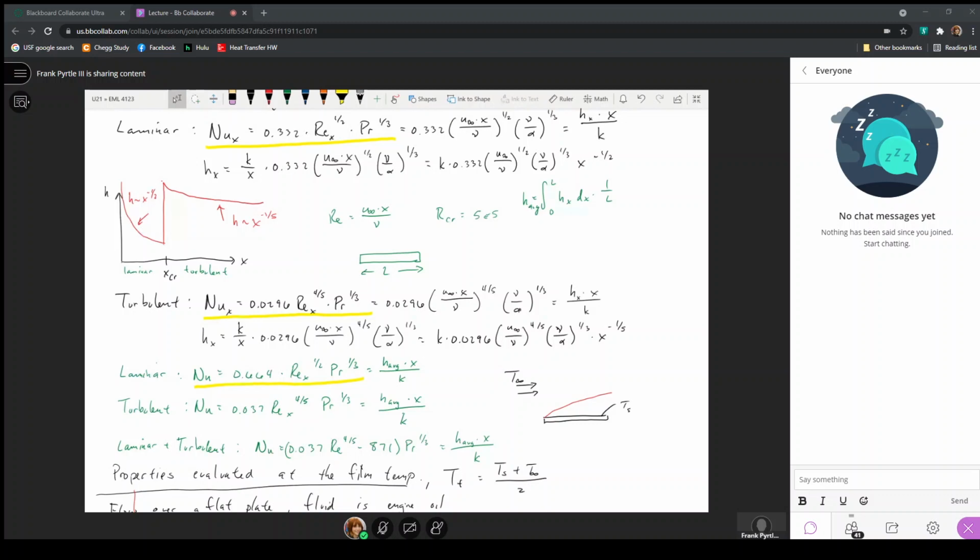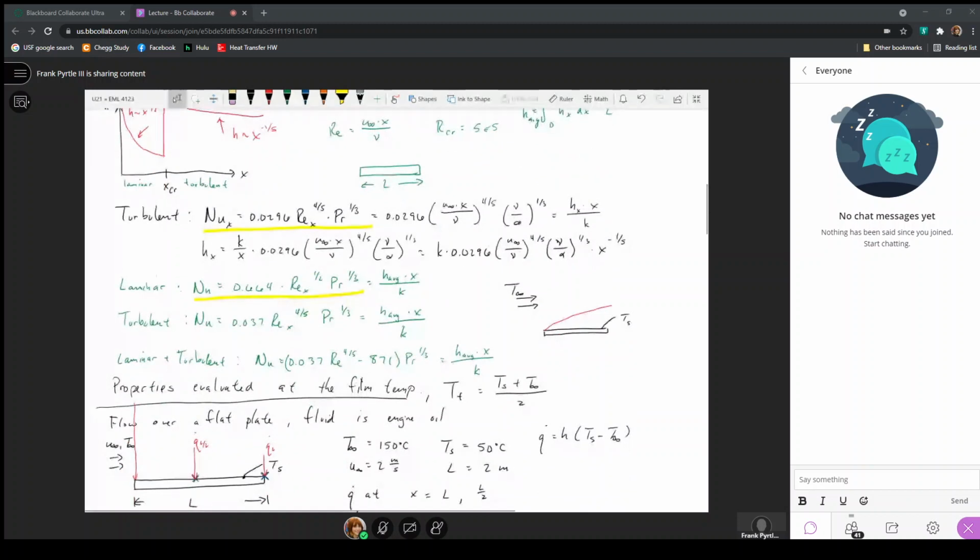Now, all the properties that are used to write the expressions for the Reynolds number and the Nusselt number when dealing with flow over a flat plate are based on this film temperature that is T sub f. It's just the surface temperature plus the free stream temperature of the fluid divided by 2. And that expression is considered because inside the thermal boundary layer that grows over the plate, the temperature is somewhere between the surface temperature and the ambient temperature, so that this evaluation is just an average temperature for all the fluid molecules that would exist inside of that film.